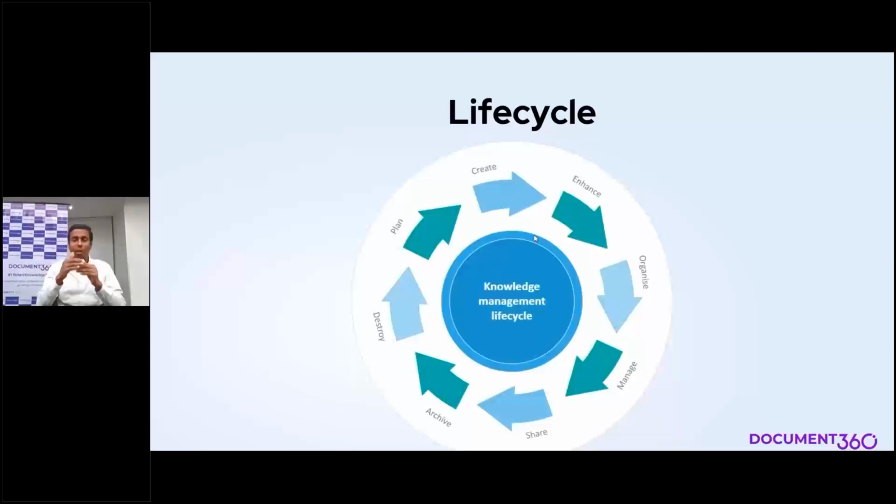What is the content I need to support my company in the next 2 years? It could be product documentation, service documentation, or some kind of themes, and they usually plan. Then they go about creating the content, based on that strategy or plan.